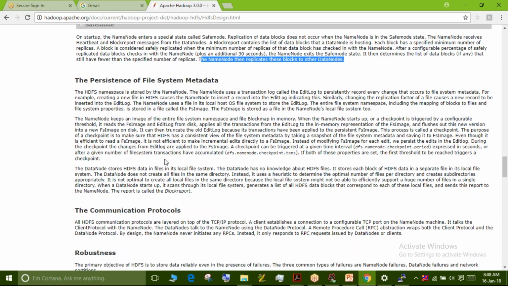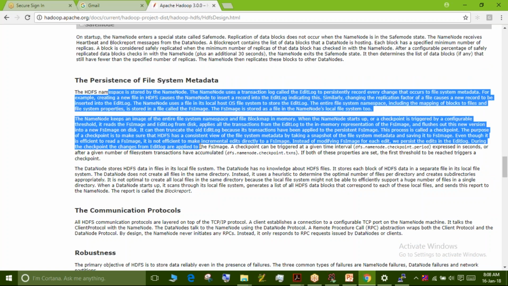Make sense? Yes. Can I just ask you a question? Yeah, please. It says over here, and then determines the list of data blocks that still have fewer than the specified number of replicas. So who is that? The name node? Is the name node set up to make a certain number of replicas, or is that the administrator's job?